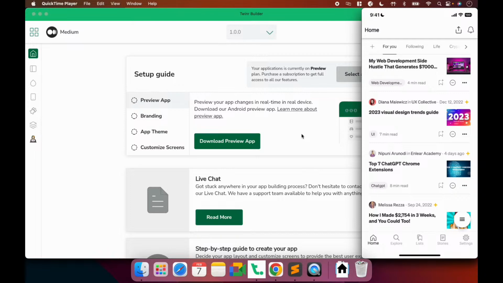And then the next step is application publishing. So I have covered everything for how you can convert a blogging website similar to Medium into a mobile application. So that's it for this webinar, and I'll see you guys in the next one.